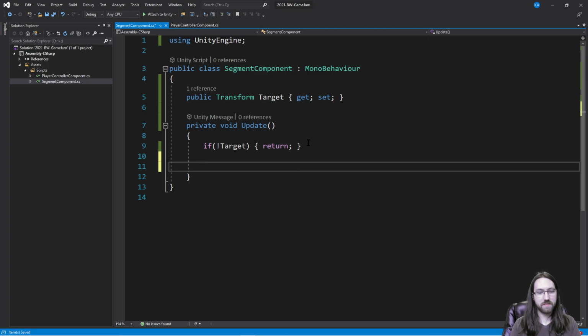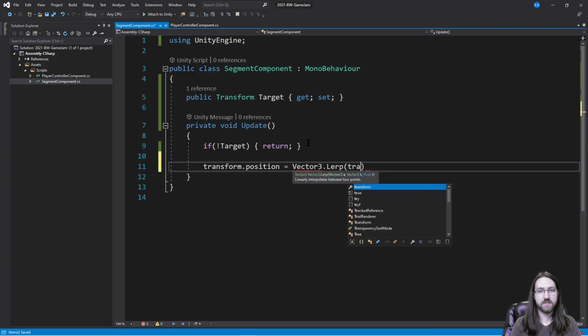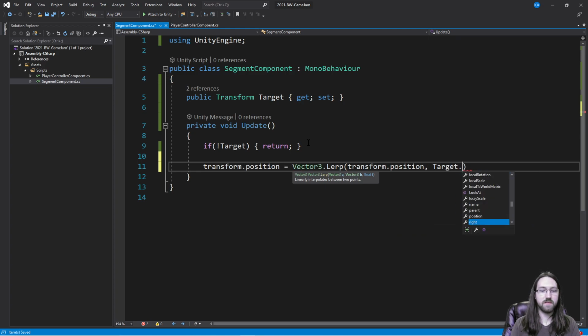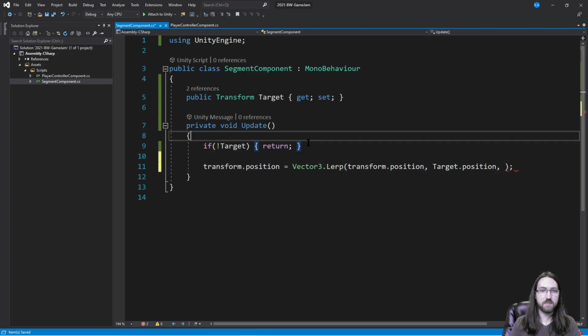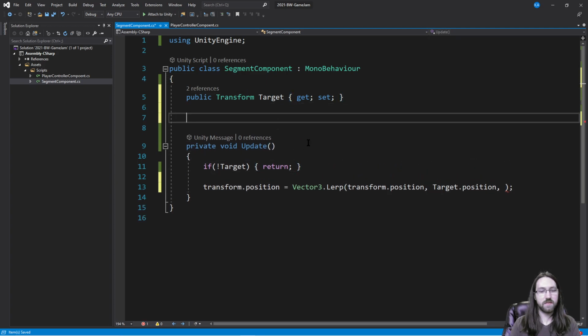And then what we'll say is transform.position is equal to Vector3.Lerp between transform.position and then the target.position. Then we'll lerp by some speed. So I have a protected float, and then this will be the, say, lerp speed, or follow speed or something.